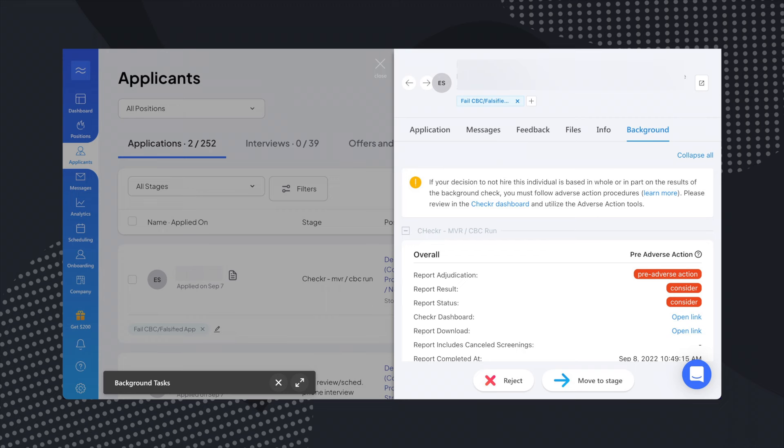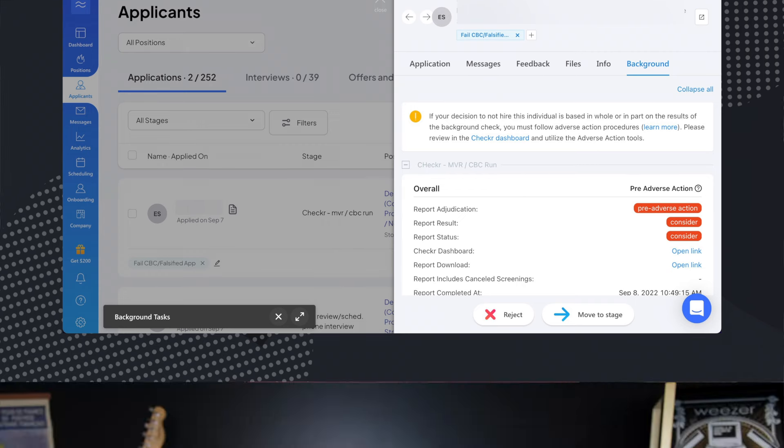First, make use of automated screening and scheduling to remove those time-consuming, repetitive tasks from your plate. Next, review your hiring and onboarding processes to make sure you've gone digital wherever possible. Digital documents don't go missing behind a dusty filing cabinet. Finally, opt for a technology that's able to span hiring, onboarding, employee engagement, and more. The more that your ATS is able to tackle, the less time you'll spend moving files between systems and the less likely it is that you'll make a mistake while doing so.